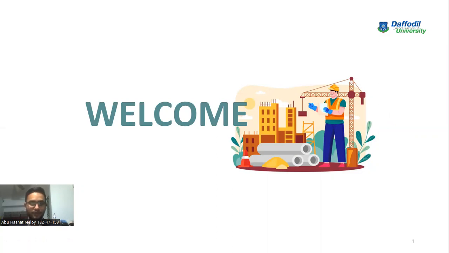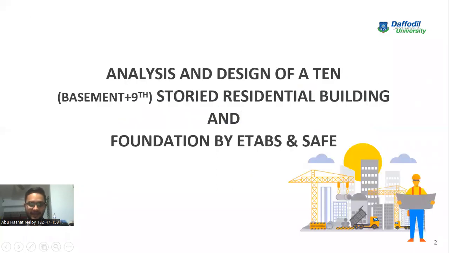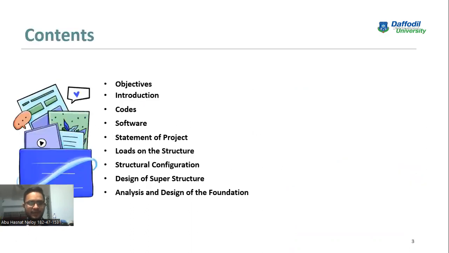Today, I'm going to discuss how to design and analyze a 10-story building and foundation. First of all, I divided this project into several contents. So the contents are objectives, introduction, codes, software, statement of the project, loads on the structure, structural configuration, design of superstructure, analysis and design of foundation.